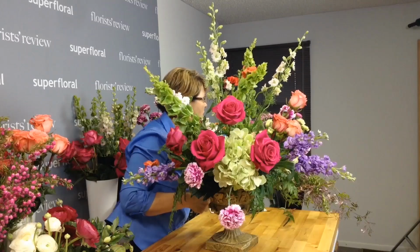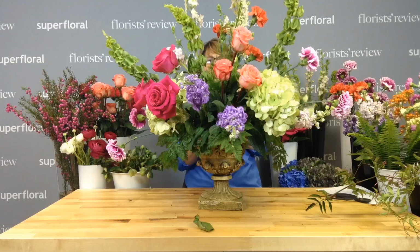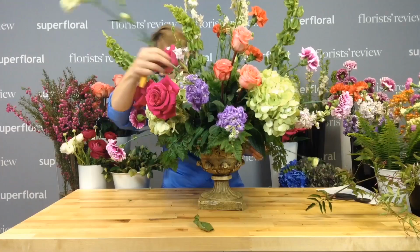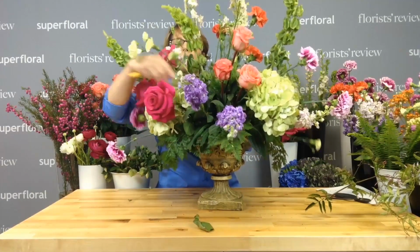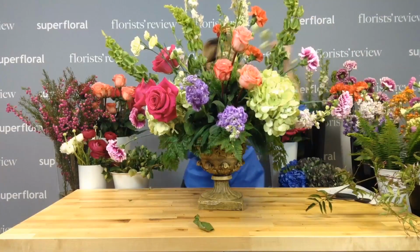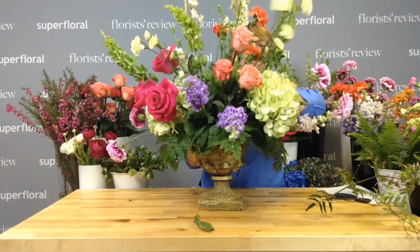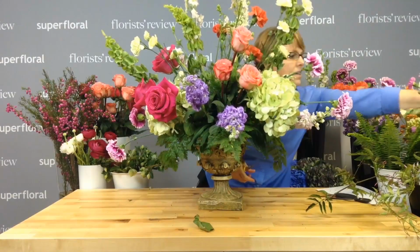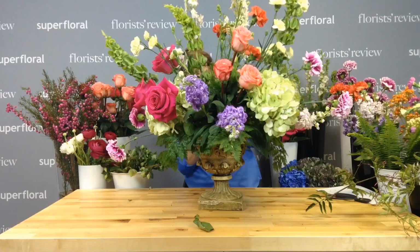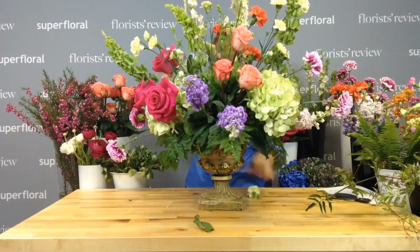There's these beautiful sprays here, which I truly like to mix the old standard, like the carnations and the spray carnations, in with some of your more expensive, more elite flowers. Nothing wrong with that at all. And these truly have long stems, so we can actually make them truly a part of the arrangement. Give it some height here. This green is gorgeous.